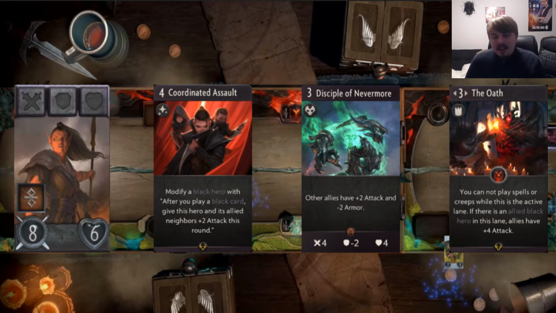also on one of those black heroes, you're looking at 12 more damage from the Coordinated Assault and 4 times the number of units twice, so 8 times the number of units in additional damage to the tower. And that is a lot of damage. If you have 5 units, 5 times 8 is 40 more damage. And then you're looking at an additional 12 from the Coordinated Assaults. So plus 52 damage is quite a lot of damage, guys.